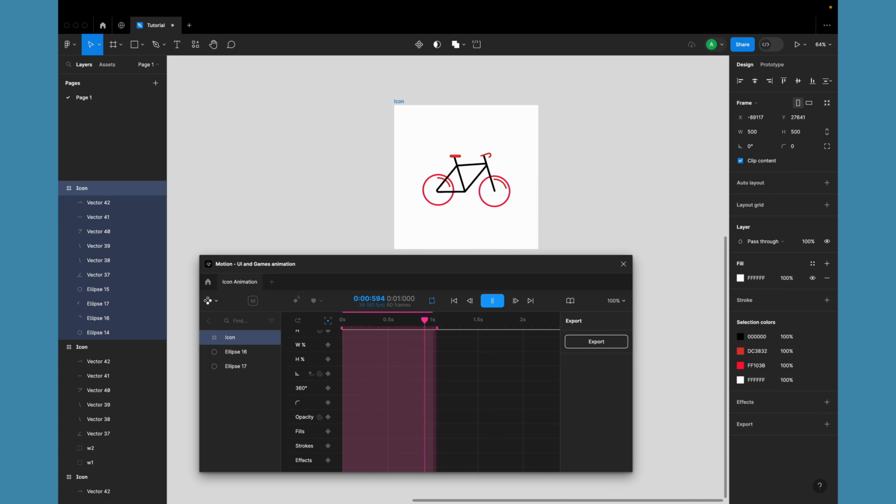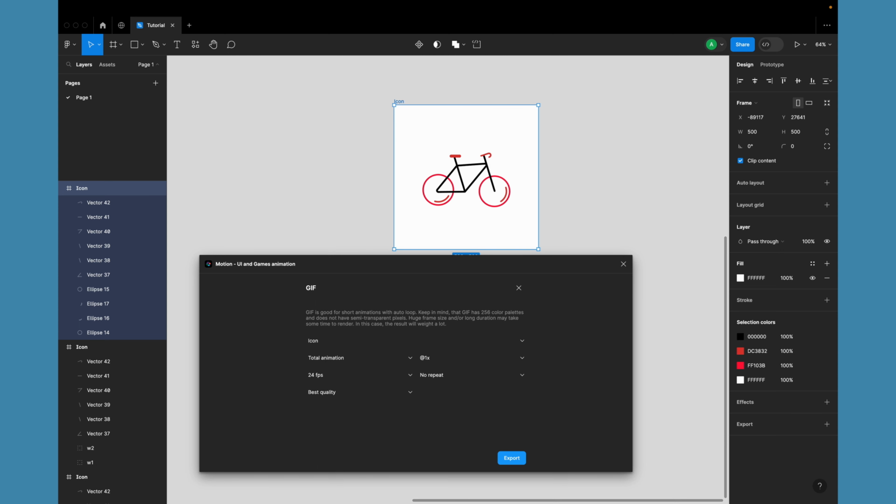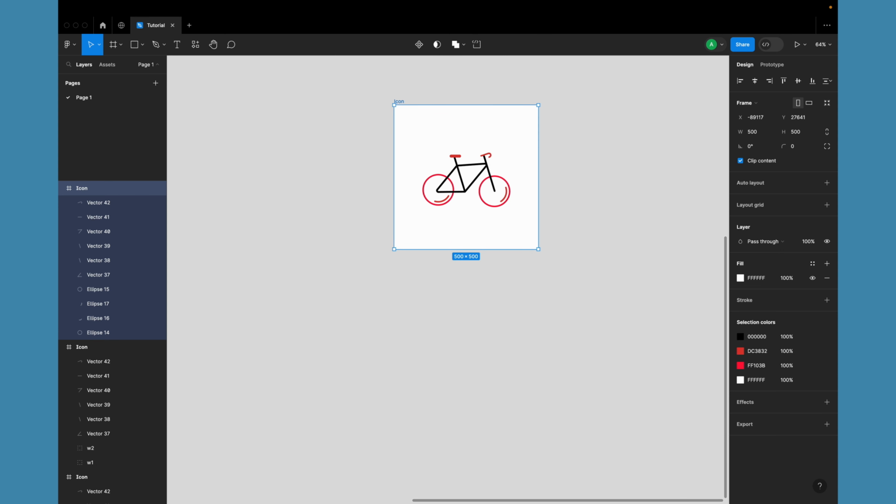Now let's select this. I'll stop this first of all. I'll go to the default frame. I'll select the entire frame, and now let's quickly export this animation into a GIF. Okay, export GIF. I'll just test this out. I'm not sure, guys, if this allows us to create transparent GIFs, but let's try this out.